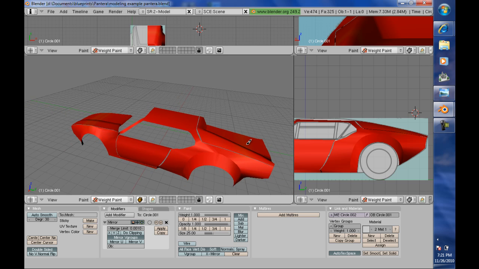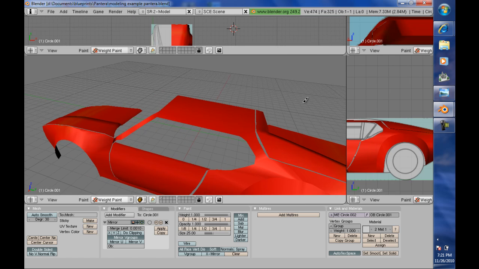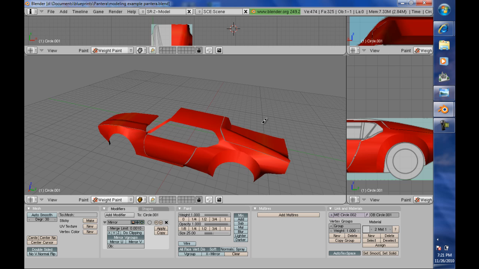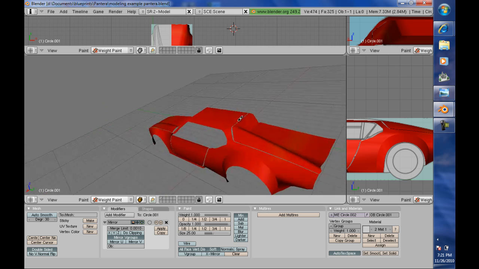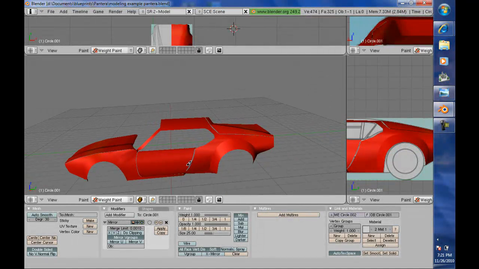Okay, now we're probably going to have to move all of these points around, but let's take a look here. Yeah, it's starting to look really good. This is the real slow part, and it'll be the slow part in these tutorials where we just go through. Luckily, we're only having to do it on this half of the car, not the whole thing.